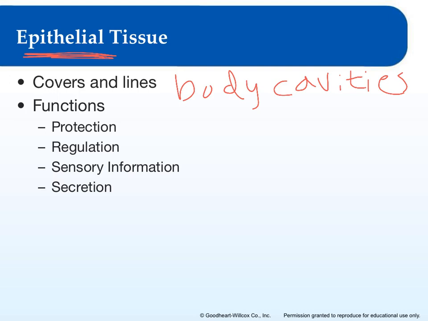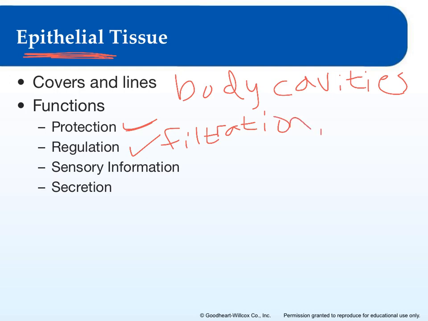So epithelial tissue as a whole is going to cover and line. And it's going to have 4 basic functions. It can offer protection. Okay? For instance, your skin has lots and lots of layers. So when you lose the first few layers, it doesn't make a difference. It offers some protection there. Okay? It can regulate things. It can control what goes in and out. It can do things like filtration. So it can filter, like you'll find epithelial tissue in the kidneys helping to filter things.